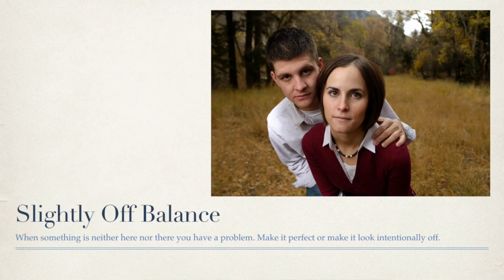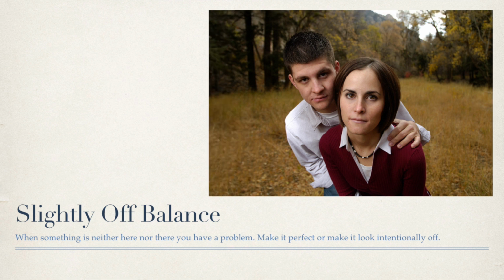Here we have a nice shot of my sister and her husband, yet something seems a little bit awkward, at least to me it does. The problem here is that they're just a little teeny bit off center, but not so far that they're in the left third or even further over. So if I move them over to the exact center of the image, I create a much more balanced image that doesn't have that nagging sense of something just not being quite right.